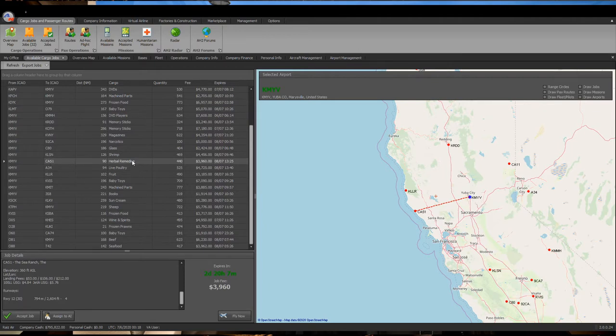I've identified this need for herbal remedies. I wanted that one because it's short and starting at this airport that I'm starting at. That's the shortest flight. This live poultry one is pretty close, but anyway. It only pays about $4,000, and then we've got all these landing fees and such. So I don't even know if I'm going to come out positive on it. But let's see what happens in the game when I click fly now. So let me just quickly switch to the game before I click fly now.